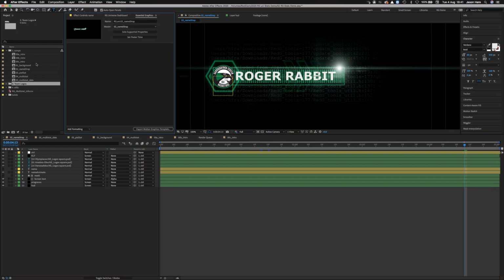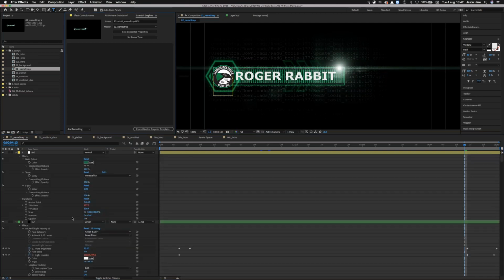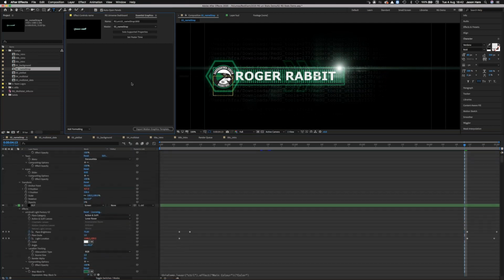So the master is actually the sequence name, and then the name, we can call it whatever we want. I'll call it 1800 just so I can tell what it is. As long as we've got the correct sequence loaded like that, we can hit this solo supported properties, and this will basically expand the sequence, the composition, and show us every possible value that can be dragged up into here, which will allow control from the Premiere project later. Although you can control everything, there's kind of an argument that you need to plan this out carefully, because if you give the editor full control of everything, you might as well have got the editor to make the graphic in the first place.